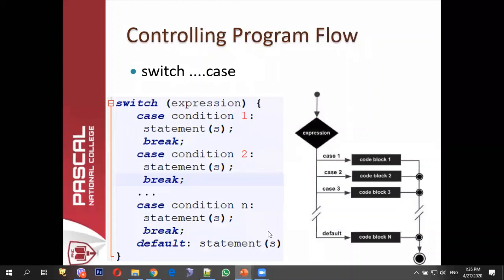The other thing that you can do for conditional statements, or controlling the flow of programs, is the switch case. For the switch case, this is the syntax: switch, you will have the expression, you will have a condition like this, case condition 1, case condition 2. For condition 1, you need to write statements and break. Similarly for condition 2, statements and break. Similarly for other conditions, then the final condition, statements, break, and the default statements. So this is how you need to write the syntax for the switch case statement.